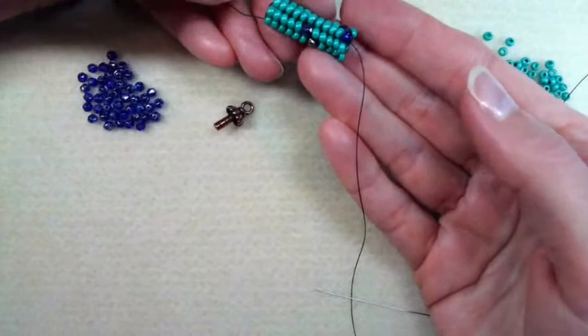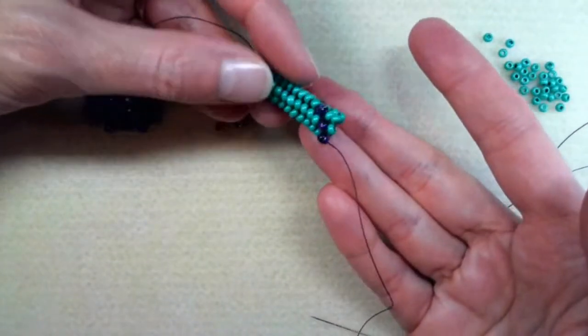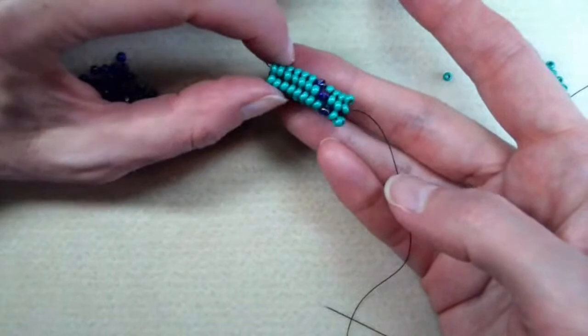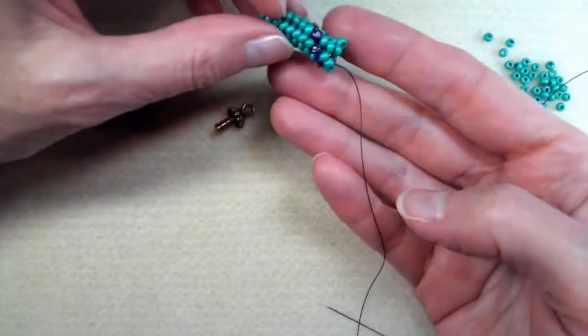So there's one whole rotation. See how it's come back to center here? It's met the bead that it was at before. And that's all you do. You just offset its position. Every new row you do, put it in a new spot. Wow. And that's the whole thing.